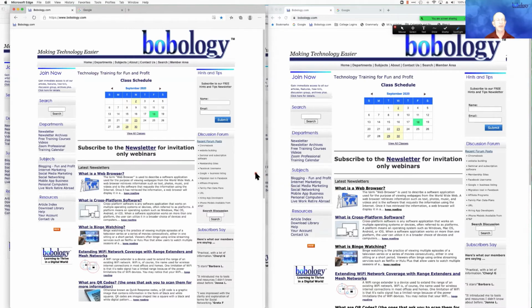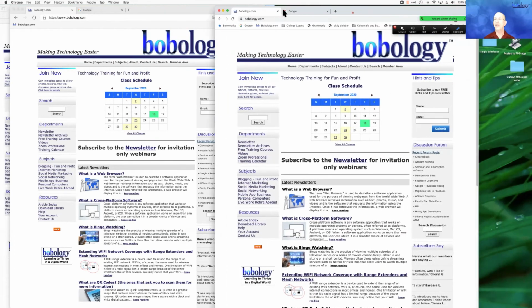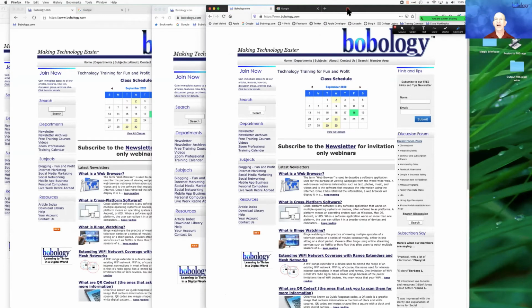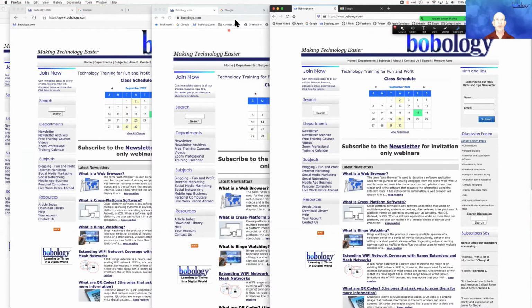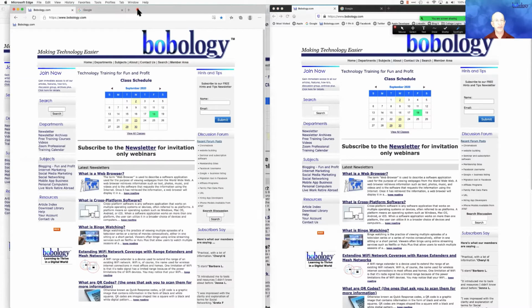But web pages and the standards on the internet are set up so that web pages look virtually identical from one web browser to another. Let me see if I've got Firefox up here. Firefox is up here on the right, and it's a little bit different because it has a dark background on the top, but I can see I'm using Firefox here, but the web page looks pretty identical. So why would you want to use a different browser?